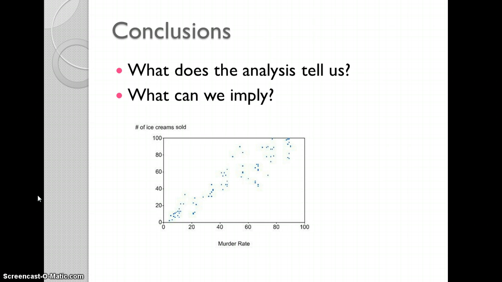Now, can we say anything about causation here, meaning did one cause the other? Probably not. I don't think any of us think that more murders means more ice cream sales, or that people going out and buying a lot of ice cream are causing people to be murdered. What's actually happening here is there's a third factor, right? It just so happens that murder rate is higher in the summer, as is ice cream sales. So sometimes our data can look like there's one thing causing the other, and that's called correlation, but that doesn't mean that one is actually causing the other. So that's something we have to be careful about whenever we're doing statistics.